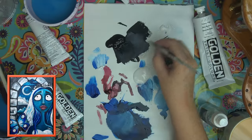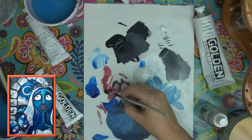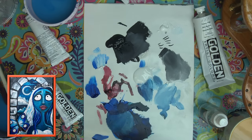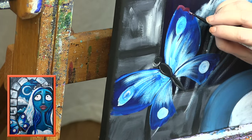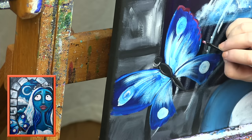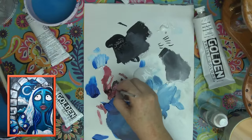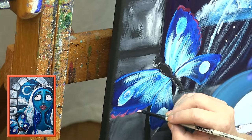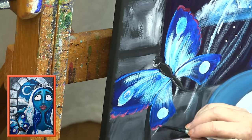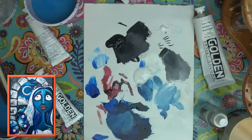Take a little of your white over to your alizarin crimson. And along the edge of the wing, kind of do a little scallop. Can you see this little scallop? This is important to the piece because this is how she ties in to her world. This is because her lips are red.